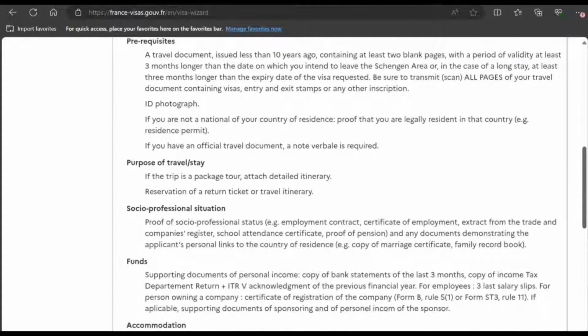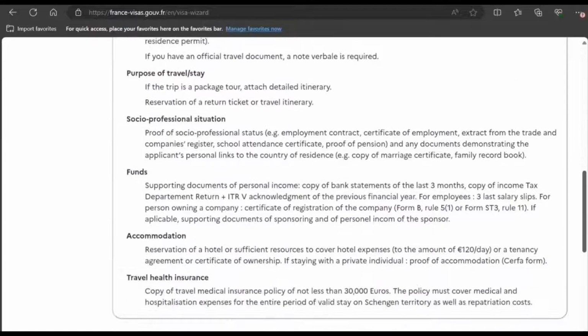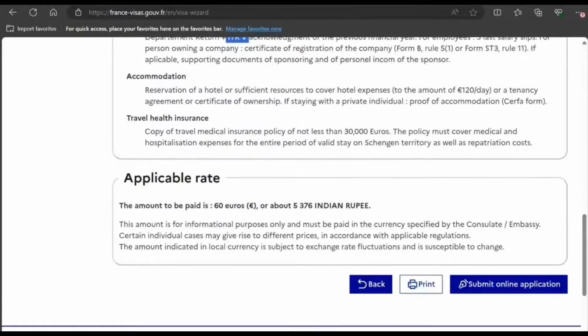Purpose of travel: package tour itinerary, reservation of return ticket, social and professional situation, employment contract, funds. Now this varies based on location, proof of funds like ITR, 3 salary slips. You can read it, and then accommodation if you have booked a hotel or Airbnb or whatever. Travel health insurance. So when you want to submit, you can submit.